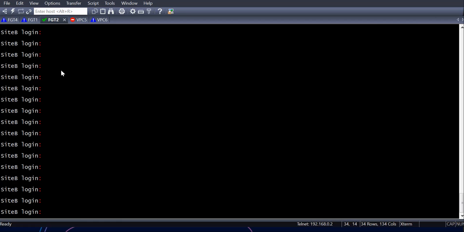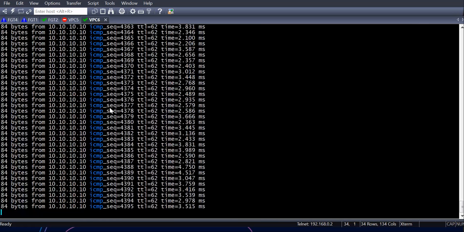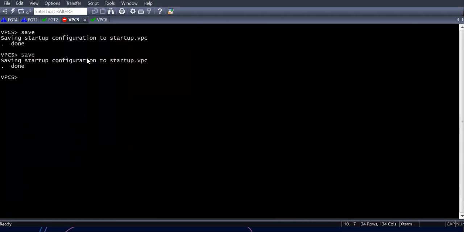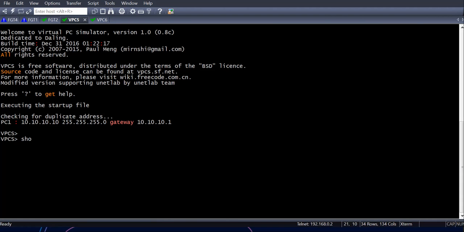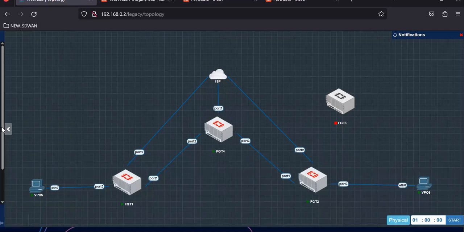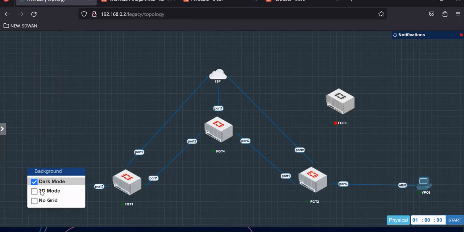So let me go ahead and log in and show you. See, this is the virtual PC which I'm running right now, and it has an IP address of 10.10, which it is pinging. And over here, let me show you. Hold on. Yeah, see, this is the IP address 10.10.10.10. Where is this IP address? See, 10.10 is somewhere over here.